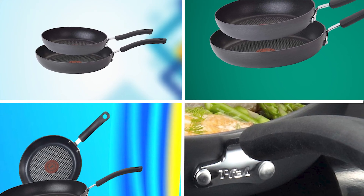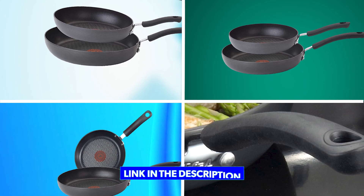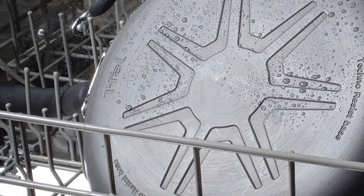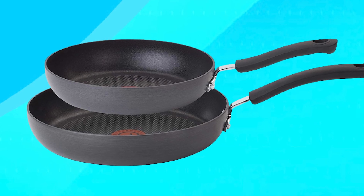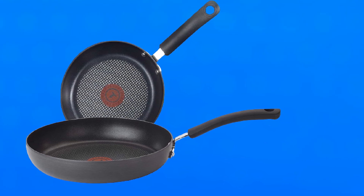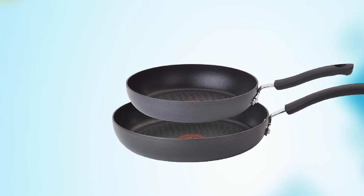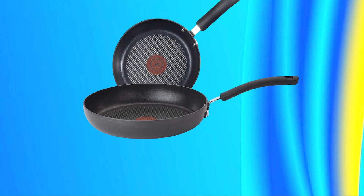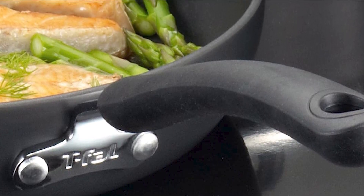Finally, number five position is held by the T-Fal Cookware Set. The T-Fal Cookware Set is a high-quality and versatile set of cookware that is perfect for both novice and experienced chefs. The set includes 17 pieces, including pots, pans, and cooking utensils, each made with durable non-stick coatings that make cooking and cleaning a breeze. The aluminum construction ensures even heat distribution, preventing hot spots and ensuring food is cooked evenly. The ergonomically designed handles feature a heat-resistant coating for safe use, and the set includes tempered glass lids to monitor your food while it cooks. The T-Fal Cookware Set is dishwasher-safe, and overall is a great value for money, providing all the essential pieces for cooking and baking in one convenient package.